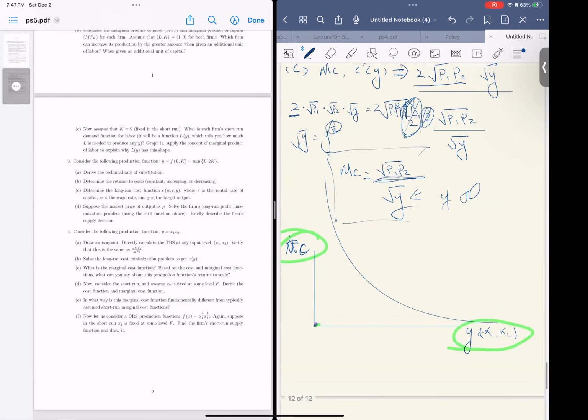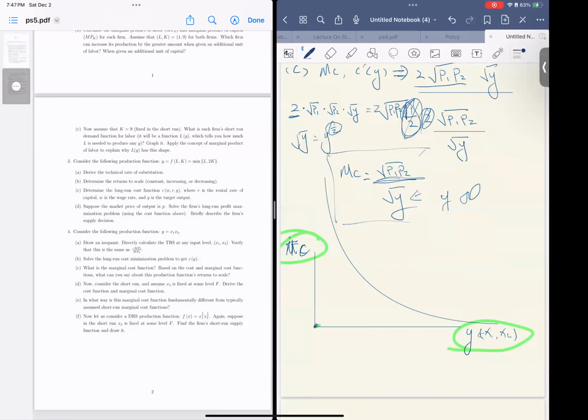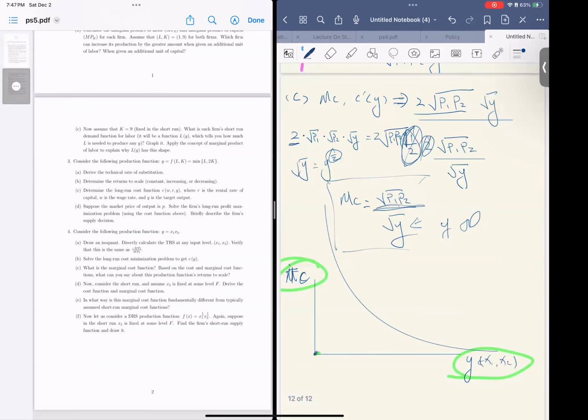So it's decreasing, right? No, it's increasing with scale? It's increasing because the cost is decreasing, as more units of goods you produce. Can you explain that one more time, how it's increasing with scale? Okay, I'm going to try. So this line, the initial units of y actually cost us a lot to produce. And then as y increases to infinity, every unit of production actually lowers. So it's increasing return to scale.